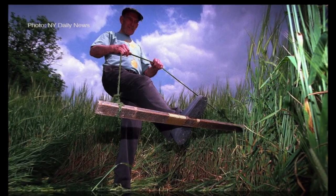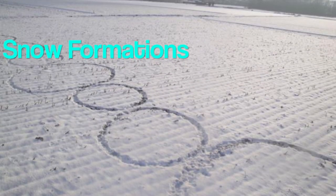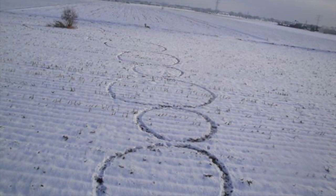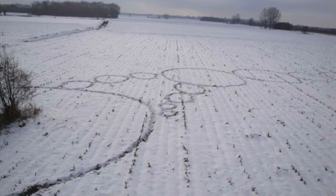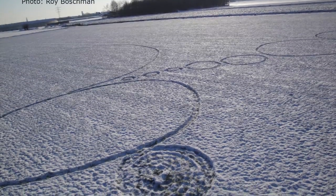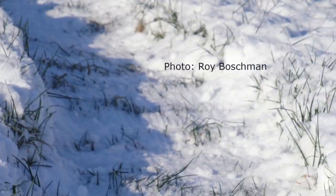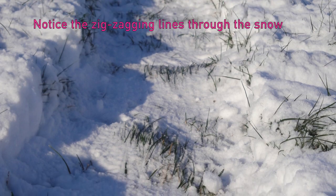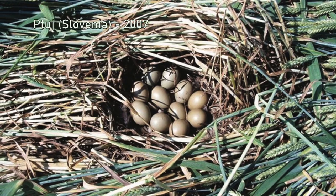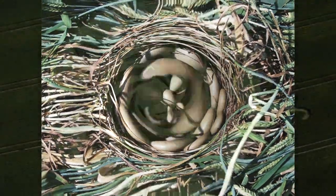Now for those who still cling to the idea of hoaxes with stomper boards, take a look at this: snow formations. These circles formed in the Netherlands in 2009, and to tell you the truth, they blew me away. Even after all of the hundreds of crop circles that I've seen over the years, to behold all those circles in fresh snow with no footprint leading up to them was a sight I will never forget. And a final challenge for the stomper board theory: a fully intact bird's nest. You've got to be one hell of a hoaxer to accomplish that in the middle of the night.